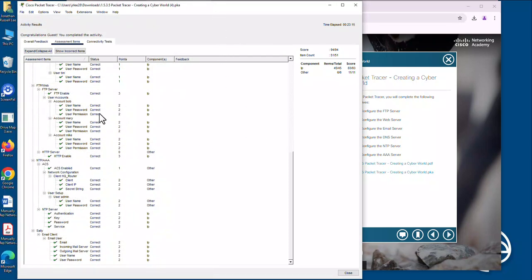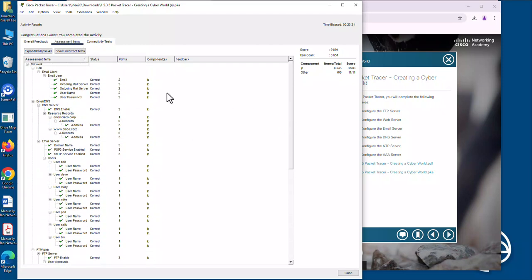Okay, now if you don't have congratulations, if you have any problems, then make sure you include that as a snip also. Snip out the section where you've got the red X's so that I can look and see what you did. All right, so that basically is it for doing packet tracers and handing them in.